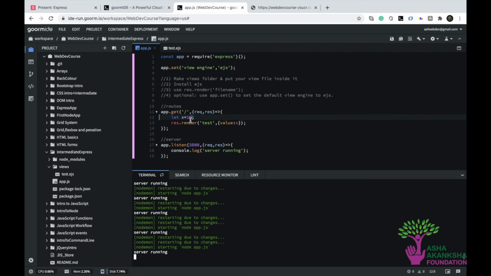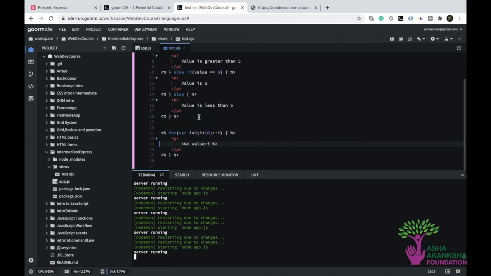The database will be a separate portion of the course, right? So inside this route, you'll get the data from the database, store it in an array, and then you can pass that array to this EJS thing, and inside you can loop over that array and print it, right?